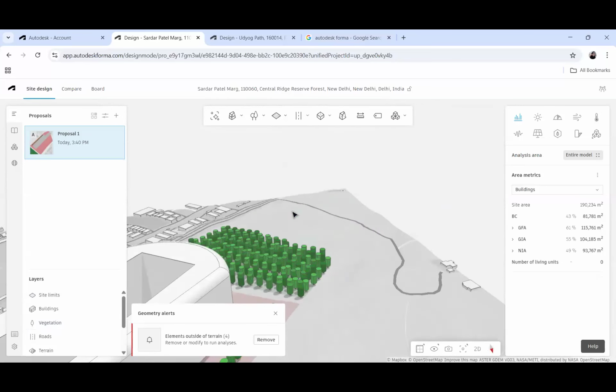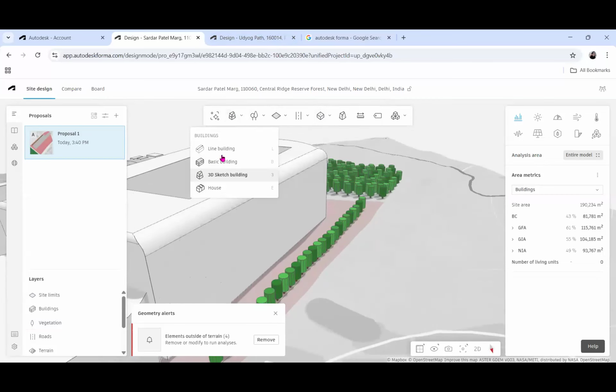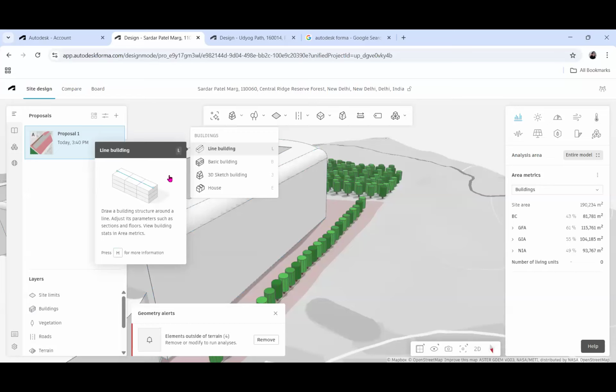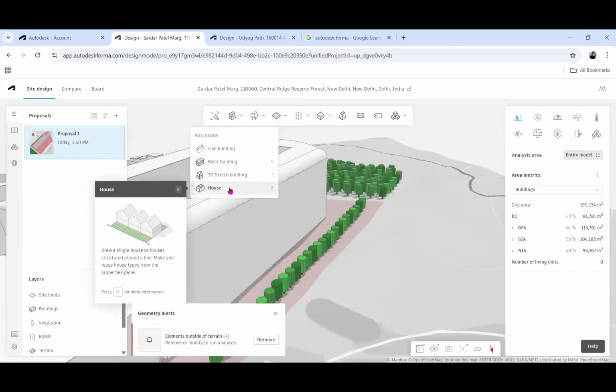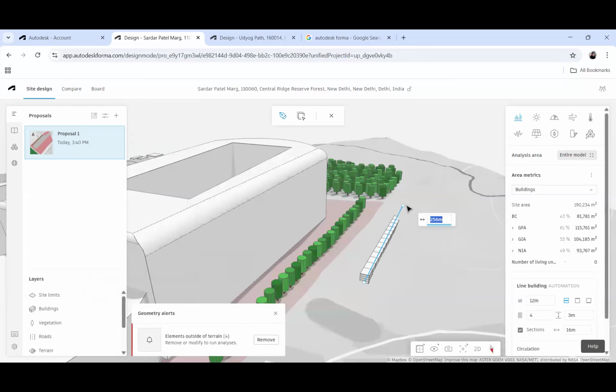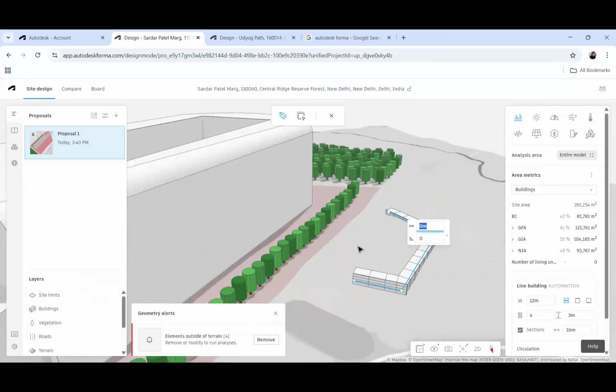So these are some options for draw tools. You have more options over here. You have line buildings, you have basic building. If you want to create some basic buildings which are going to be available in 3D, you can see it over here. You can do that as well. Line buildings are basically if you want to populate your neighborhood for your conceptual design, you can use line building. Similarly, houses are the same: if I select a line, you can see it is going to be populated accordingly. Whatever line I create, it will create a building out of it.